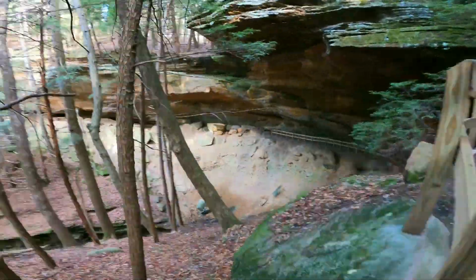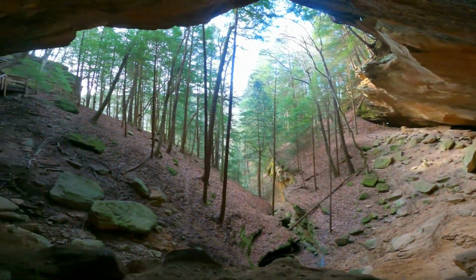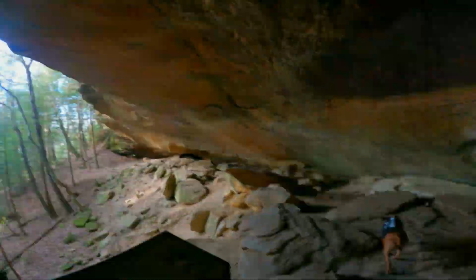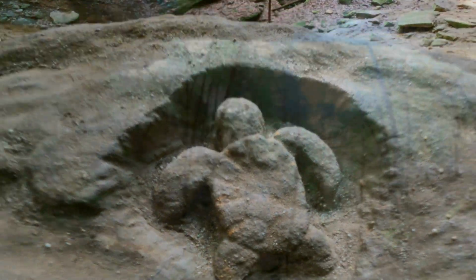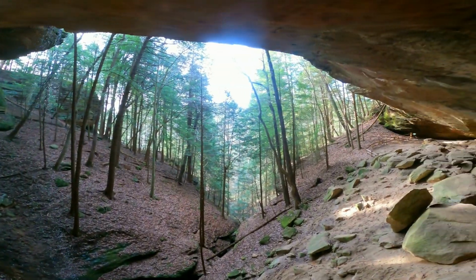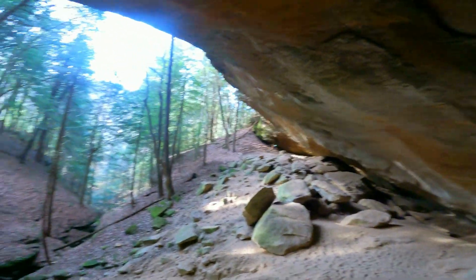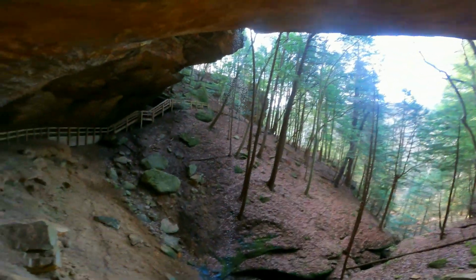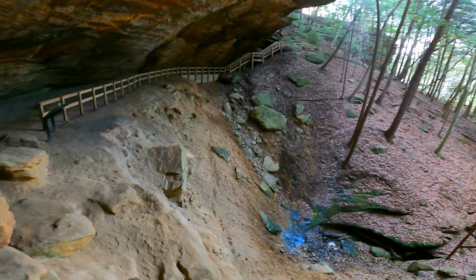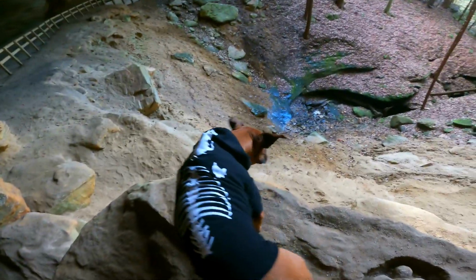Most of the caves here at Hocking Hills aren't technically true caves. Instead, they are massive overhangs carved into the cliffs as water slowly digs out the bedrock. Welcome to one of my favorites, Whispering Cave, or we could call it Whispering Overhang if you'd like. Here at Whispering Cave, you can see the formation of a young sandstone gorge taking place as the water slowly digs and widens the rocky gap below. This process can take millions of years to form a full-size gorge.